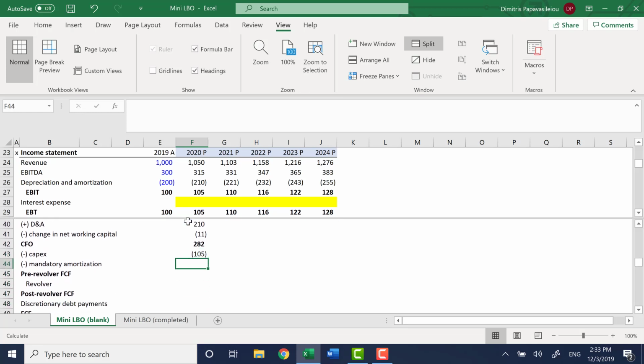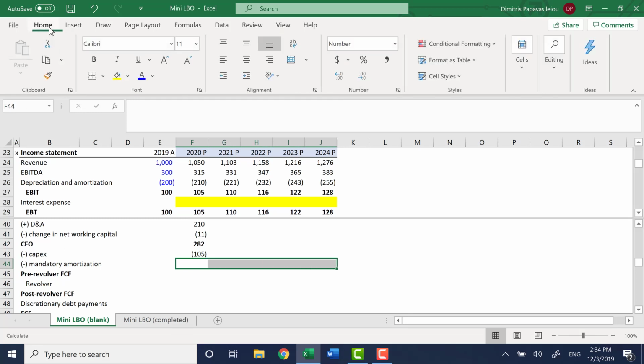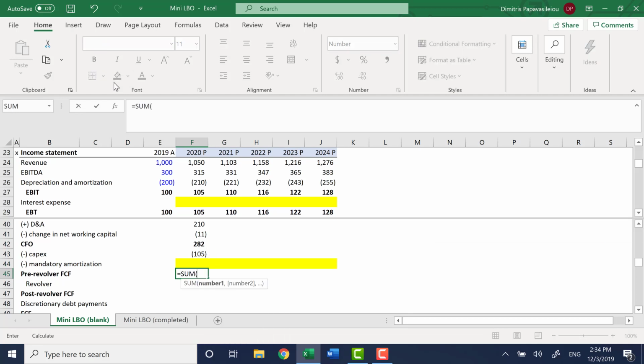And then mandatory amortization. This is in relation to the term loan that we're going to raise in order to partly finance this acquisition. We're going to complete this later on once we have built the cash and debt schedule. So let's mark this in yellow for now. And this is going to get us to a pre-revolver cash flow, or free cash flow, which is the sum of CFO plus these two items.